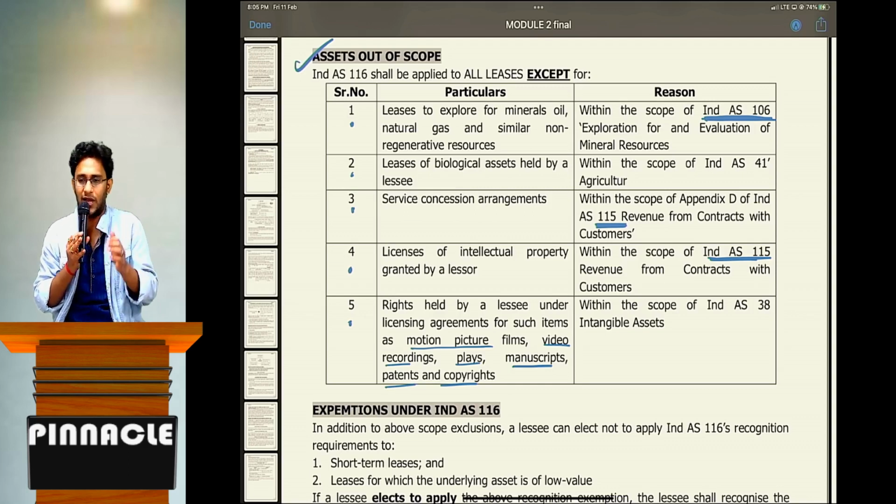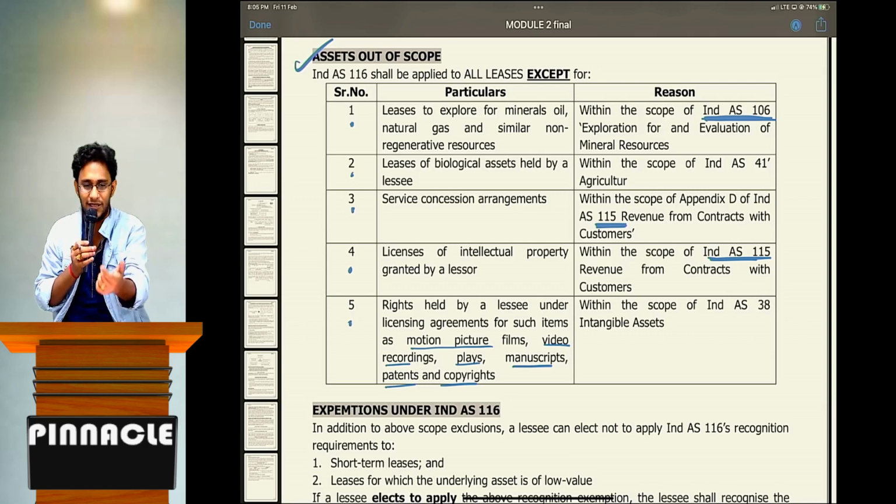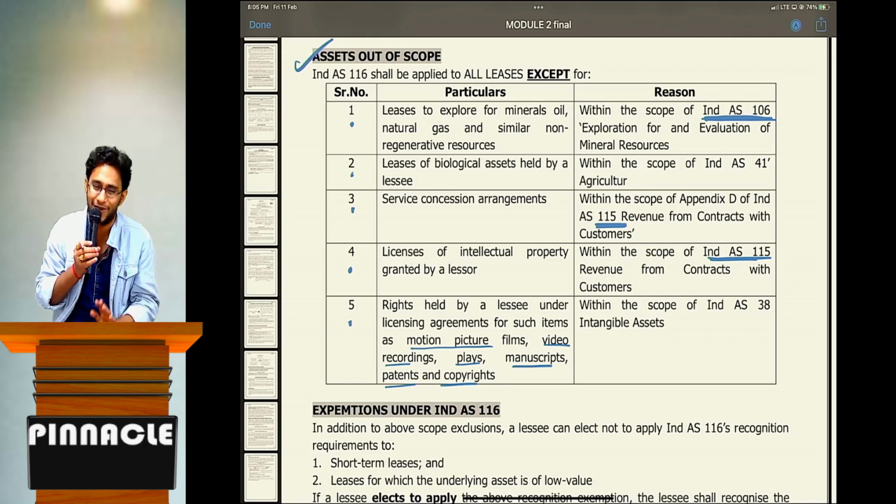For example, I produce a very hit movie. I'll sell this movie to you for some consideration, but you can use this movie only for 10 years. In 10 years, you play 100 times also, no problem. But after 10 years, the movie again comes back to me. I have a right to again give it to somebody else. That's why some movies repeatedly they telecast.